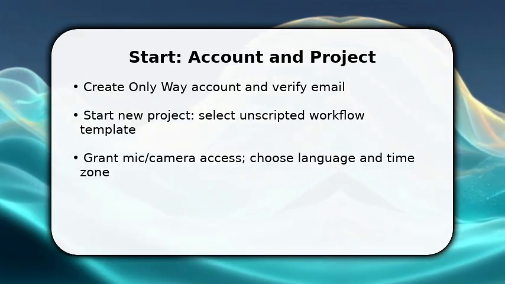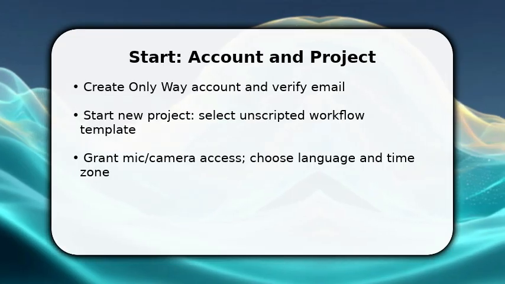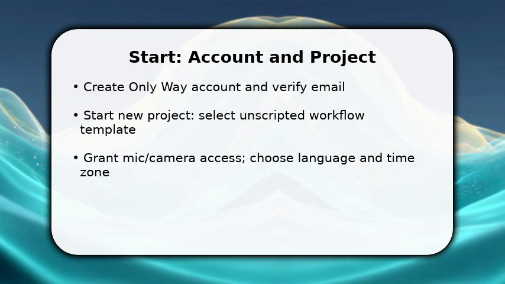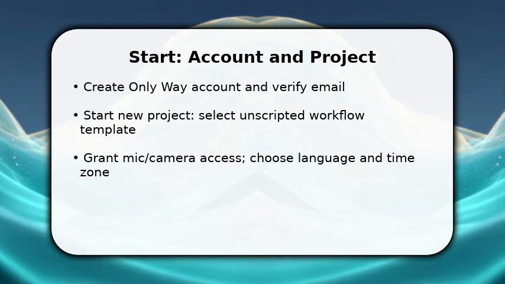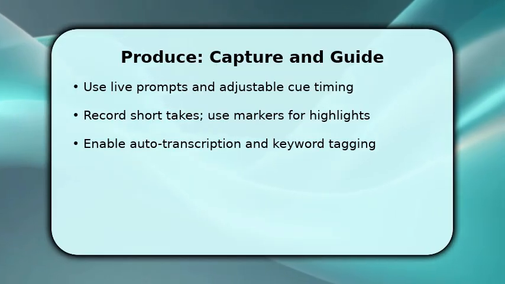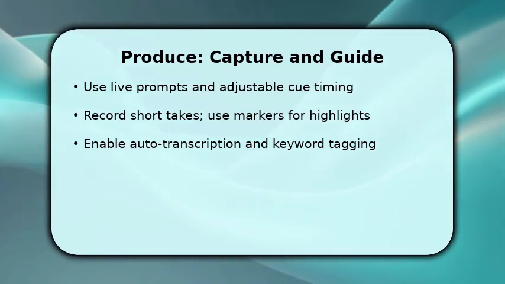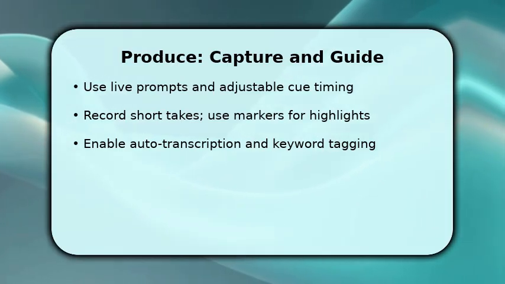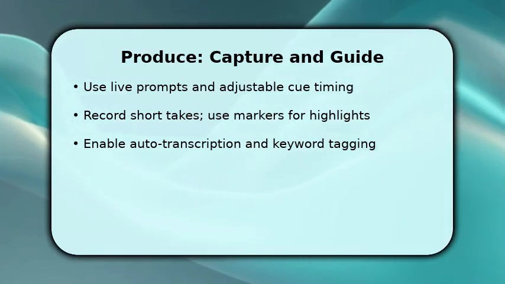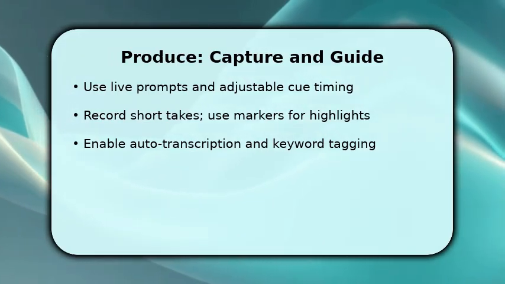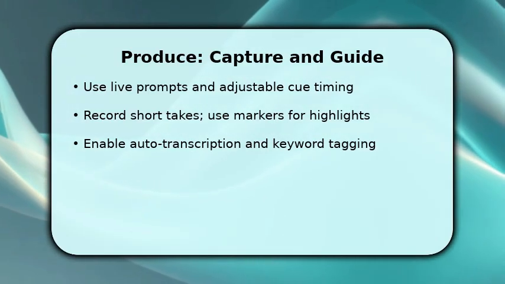Make sure to set language and time zone so timestamps and transcripts align correctly, and name the project clearly so collaborators find it fast. You now capture content using the live prompts. They nudge conversation without scripting it. Adjust cue timing to keep flow natural and record multiple short takes instead of one long pass. This simplifies editing. Add markers during recording for standout lines so you can find them later.